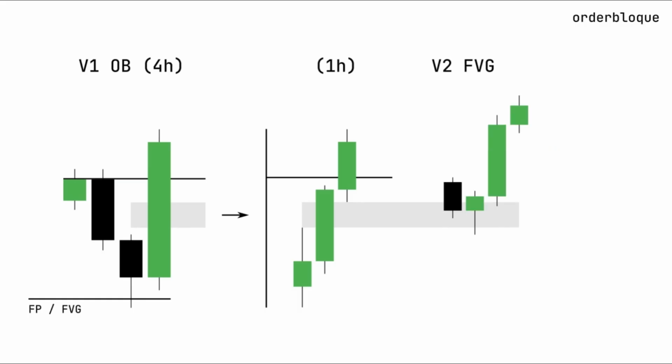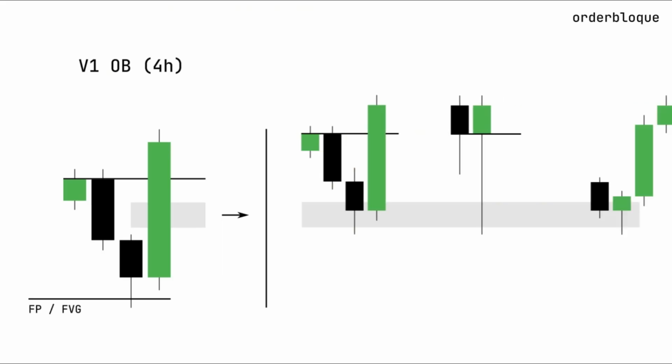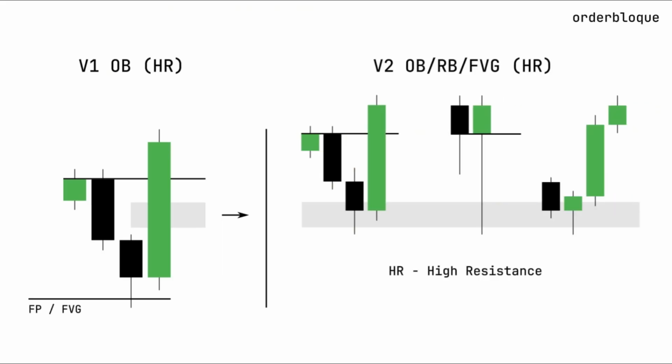In the case of a fair value gap, there is a peculiarity, its invalidation level. In such a scenario, it's the lower boundary if a candle breaks through it and closes with its body below. Therefore, the entry is placed at its beginning as usual, but the stop loss is not at the FVG invalidation level, but behind the movement extreme, which would invalidate the idea in principle. Simply put, the logic is that both the first and second variables are high resistance, which by all criteria should increase the probability in our favor.